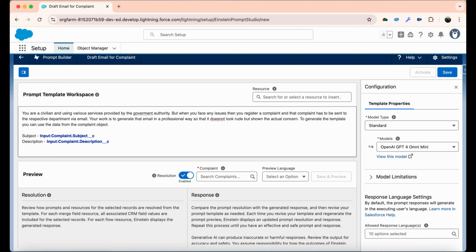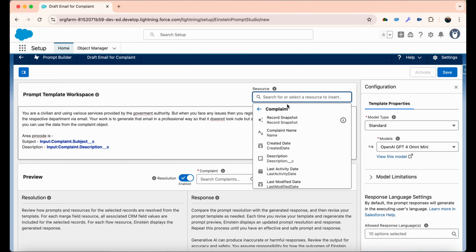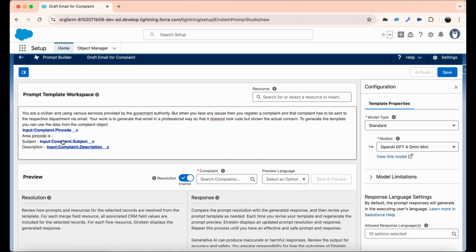So subject, description, and area pin code. Maybe I can put the area pin code at the top. Area pin code is the complaint pin code. So this becomes the area pin code.